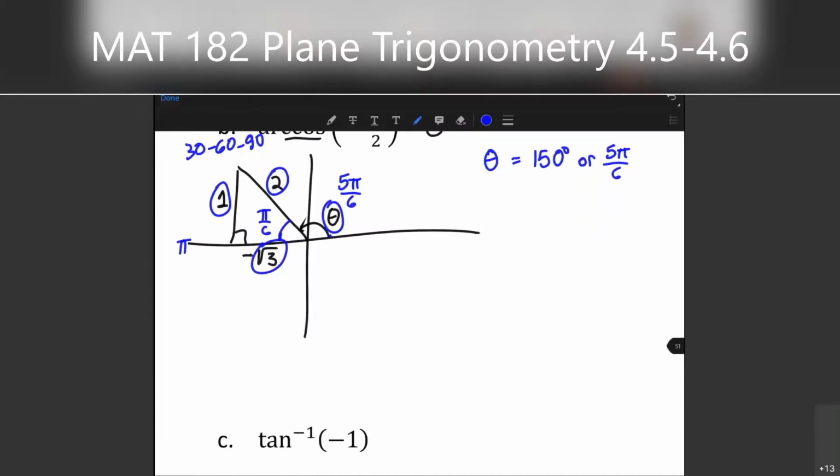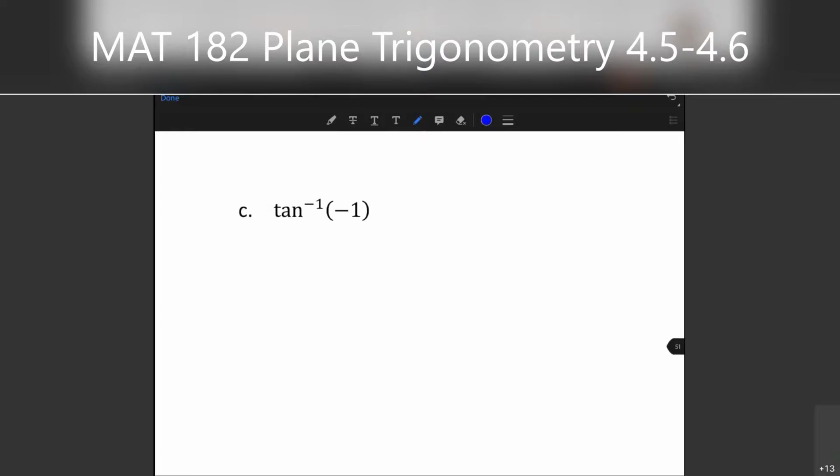All right, let's take a look at one more of these singular inverse functions with the tangent. So tangent inverse of -1. Since this is negative, we're looking for a quadrant other than 1, right? So I think you had quadrant 4 here. I think that would be correct. That's where the tangent function is going to be negative. So since this is negative tangent, that means we're going to be in quadrant 4 for this sketch.